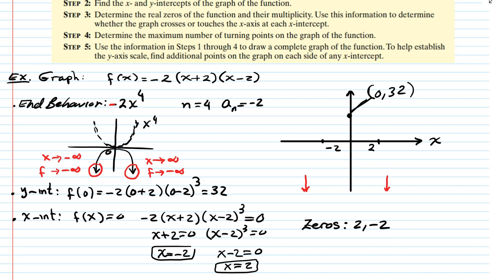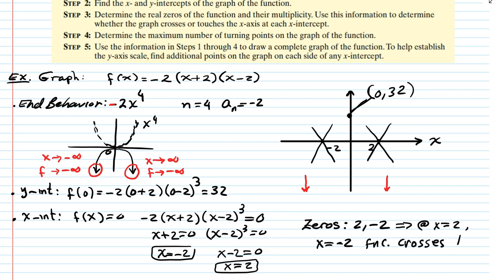So it's going to cross like a line, y equals x, does. It can cross this way, or this way, or this way. And then we're going to go through an elimination process on how I determine that. We're going to rule out some of the possibilities and stay with the other one. Therefore, at 2 and -2 it's going to cross. That means at x equals 2 and x equals -2, the function crosses the x-axis. So the question is, how is it going to cross? Is it going to cross like this, like this, like this, or like this?